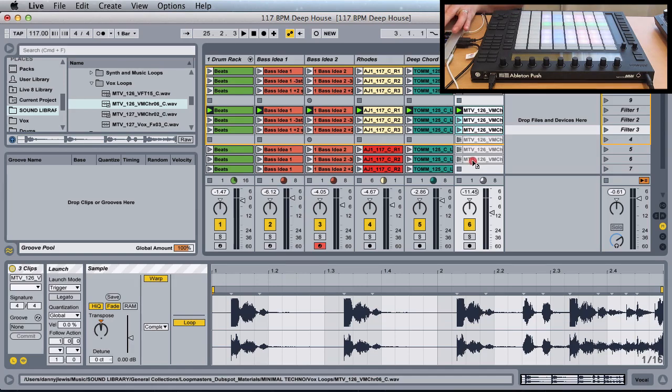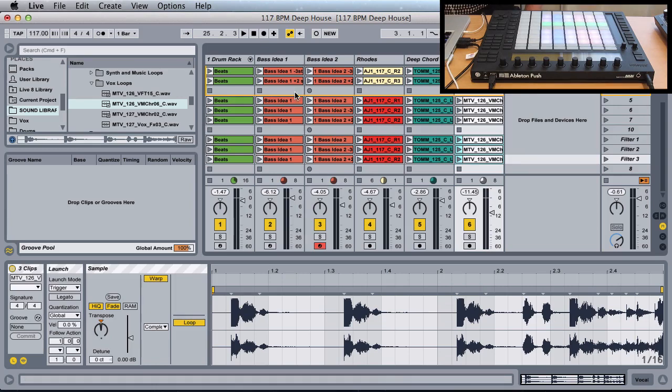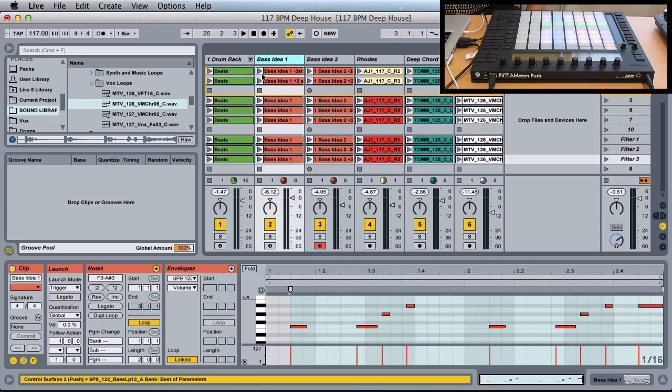Another thing that I'm just thinking at the moment, when I'm working like this, I start to get a little bit excited and a bit vibed up about stuff, which means that sometimes I can get a bit chaotic, and in terms of the composition, I can go off on tangents. So I'm just warning you here that I'm going to do something that's a bit different, and that's to dive back into the bass idea one.